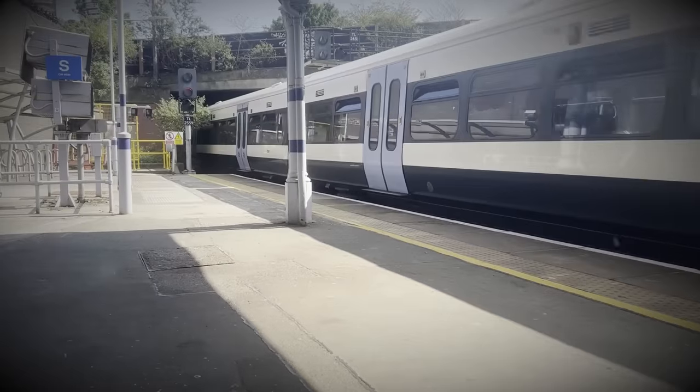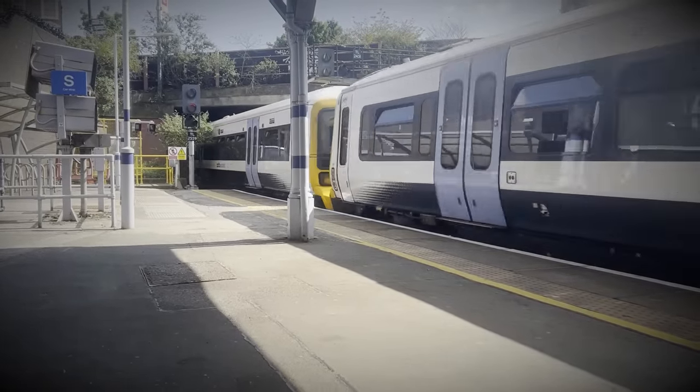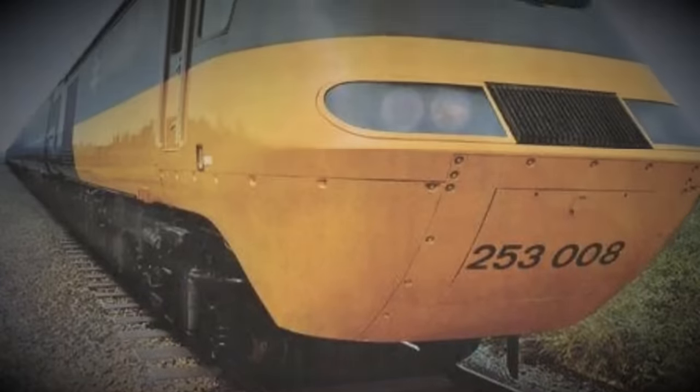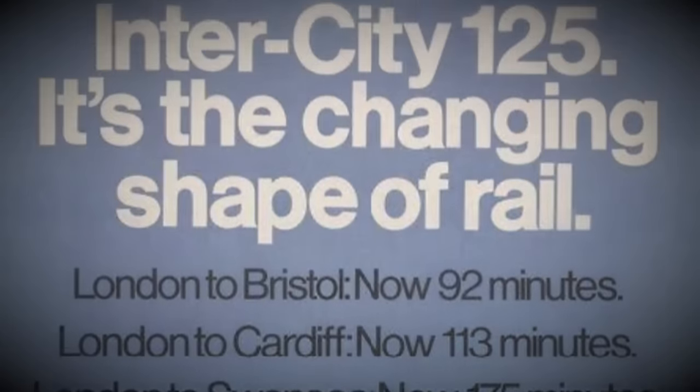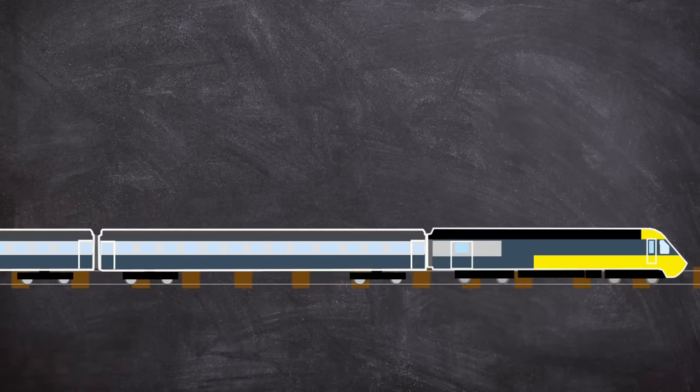But I suppose 225 sounds more impressive than the mile per hour equivalent of 140, which again is pointless as in reality the trains don't go faster than 125 miles an hour due to the constraints of the non-cab based four aspect signalling standard across UK railways, which is so much further behind than other countries high speed rail systems. What also really bugs me as well is that the previous intercity trains were marketed as the intercity 125, i.e. 125 miles an hour in the 1970s. Ok I'm sorry but not really sorry about the diversion.